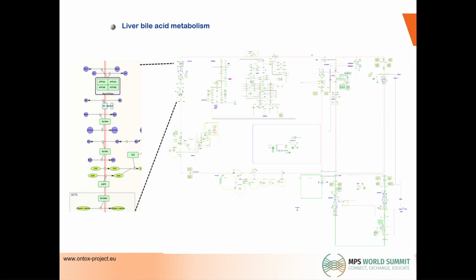And then same example, but different type of functionality. So liver bile acid metabolism, which is kind of, let's call it, the physiological predecessor of cholestasis. I will be coming back to this in a minute. So here again, all of the mechanisms involved, at least the known mechanisms involved in bile acid homeostasis, and by the way, not only limited to the liver, but also outside, are typically being captured in these kinds of physiological maps.